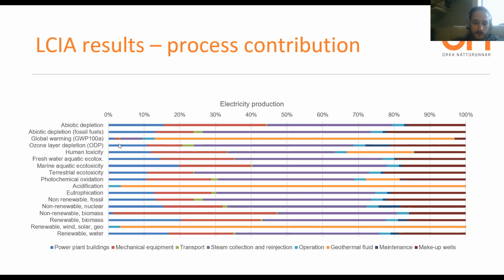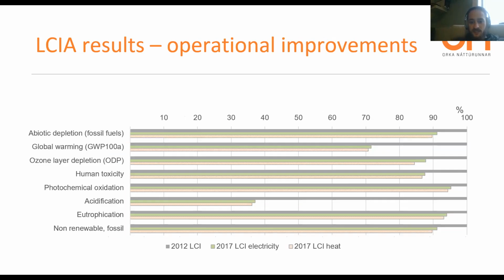Let's see if there's any other, like acidification. That's maybe another interesting one, why it would be looking like this, but it's of course because the geothermal fluid has H2S, and H2S is an acid, and so this can lead to acidification and impacts to the local area and fauna. So this gives you an example of how you can break up all these different components and see what role they play in each one of these things, and for the ones that you're focused on, for example, global warming, how you can put in operational measures to combat this.